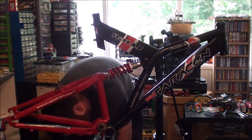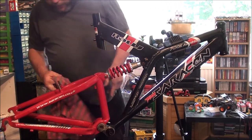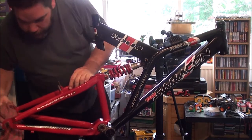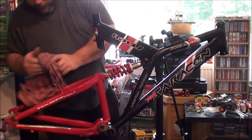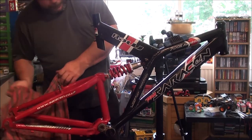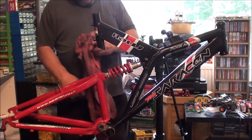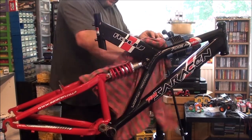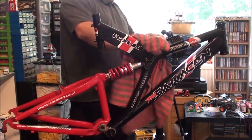Throwing duster on the floor. Yeah, it's just an old t-shirt that doesn't fit me anymore. I'm just using it as a rag slash duster. Kept thinking this was bent, but it isn't. That's the derailleur hanger. It's actually fine. Naturally, there's some paint scratching where the wheel fixes in. It's common on just about every bike I've ever come across, so it doesn't bother me.